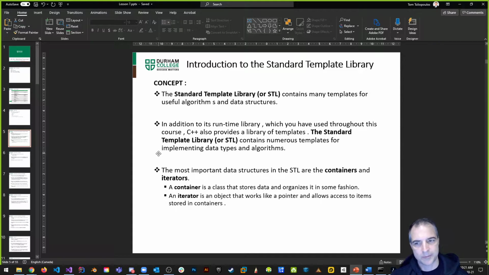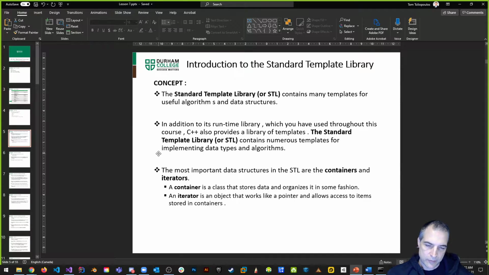All right, so let's cover the concept here. We talked about the standard template library last time. What is it? It's a group of functions and container classes that have been successfully created, and these are being used by the majority of C++ programmers out there to get going.